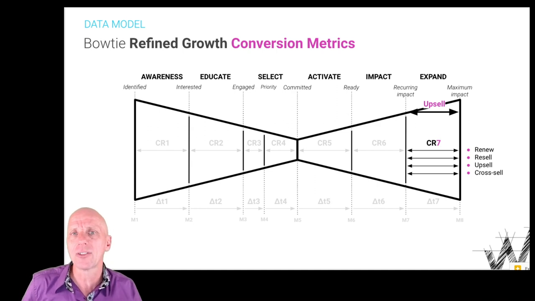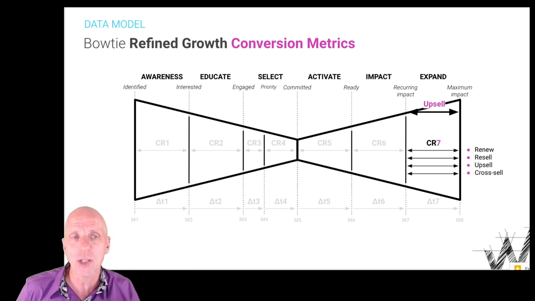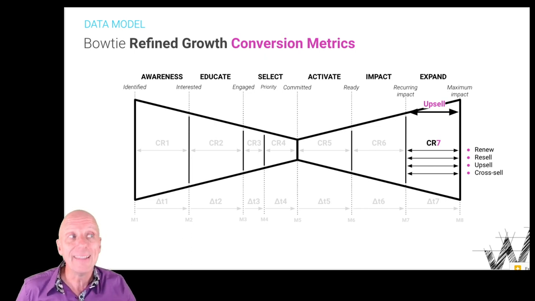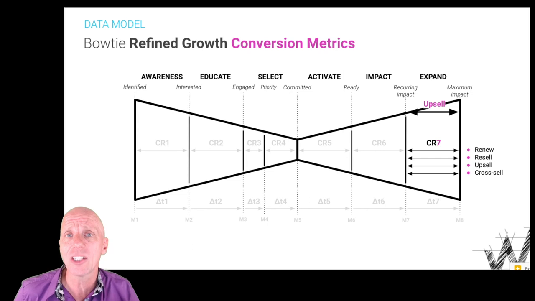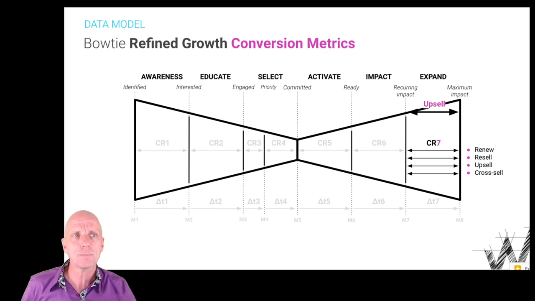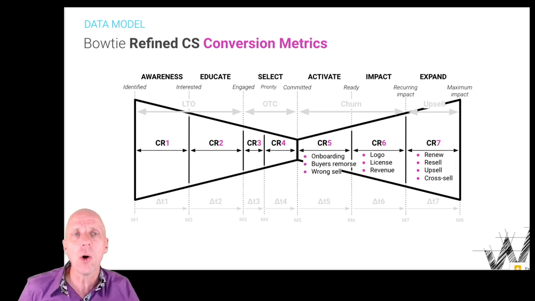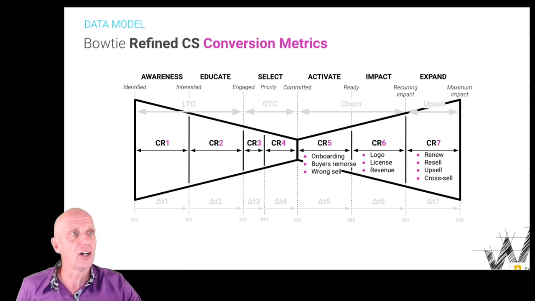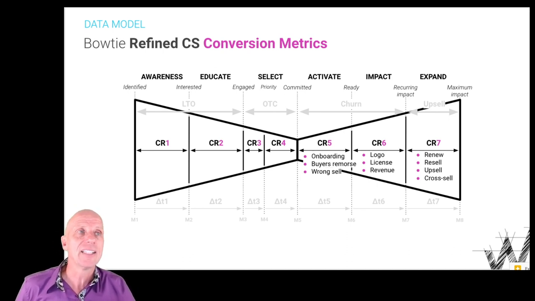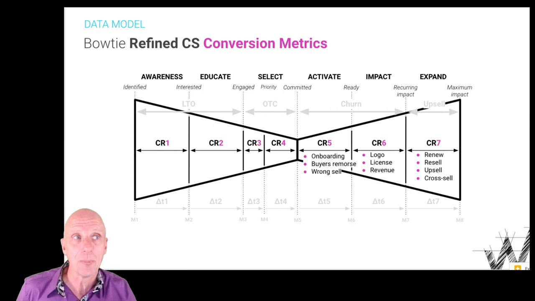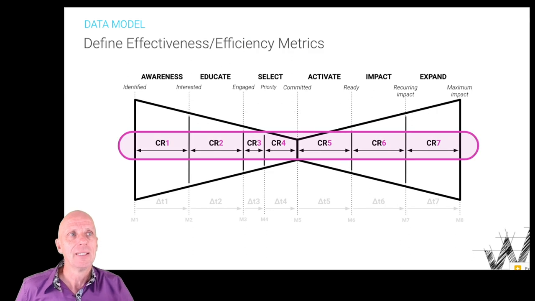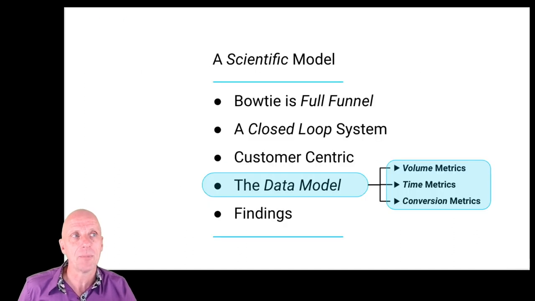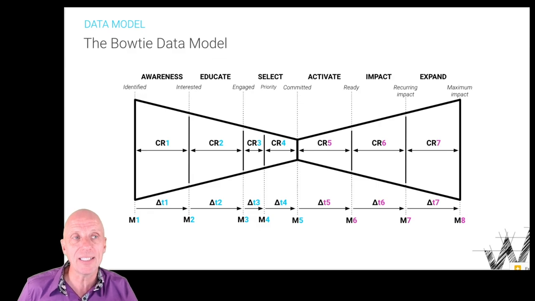If you're running a 2-3 million dollar recurring revenue operation, this is all the same bucket. But if you're generating 60, 70, 80 million dollars of revenue per month, these metrics have different departments and different organizations managing them. What you see here is the old and new form of conversion metrics side by side — the refined customer success metrics have a lot more detail than just churn and upsell. These conversion rates, CR1 to CR7, create a data model. Once you use this model, as I'll show in the next video, I can apply mathematical formulas. If I don't have the data model, I cannot apply mathematical formulas.